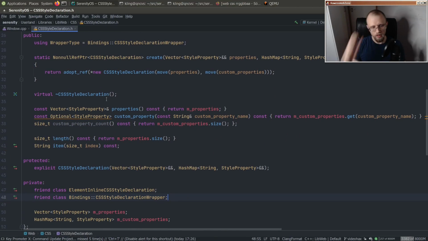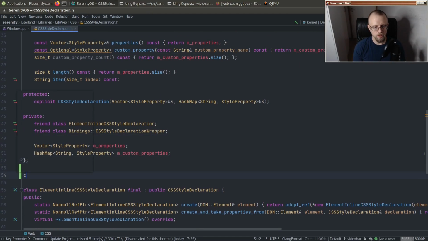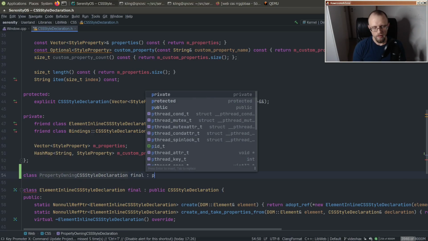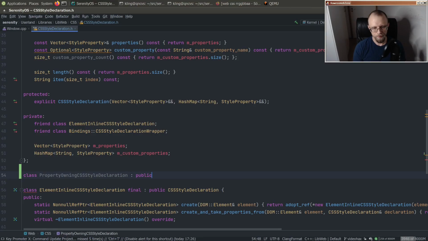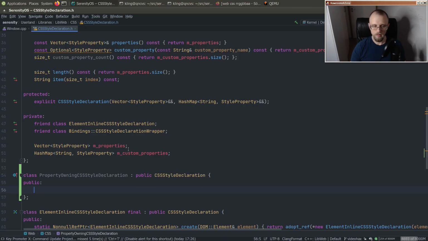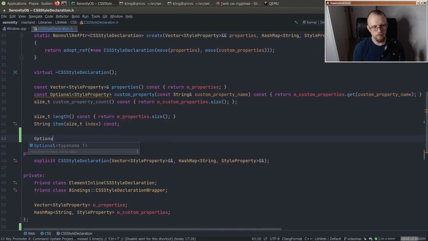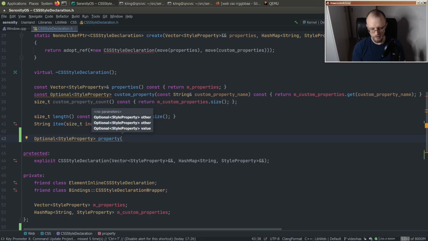Let's get to it. So I guess we'll call it something, and we can just put it here for now. So we'll call it property owning CSS style declaration. And public, and I think essentially what we want here is some access interface to this thing, so that you can do a lookup by property ID.